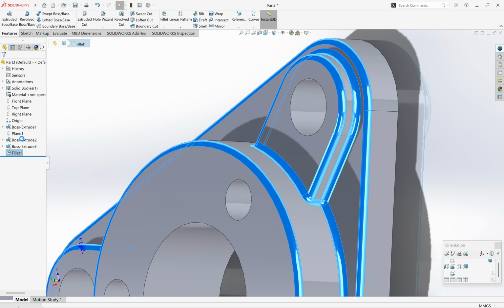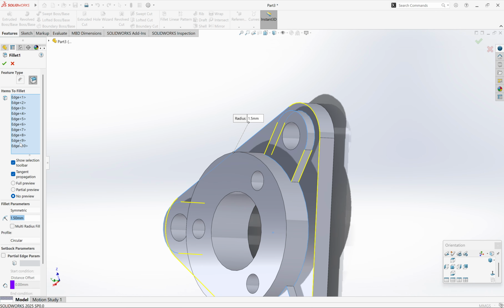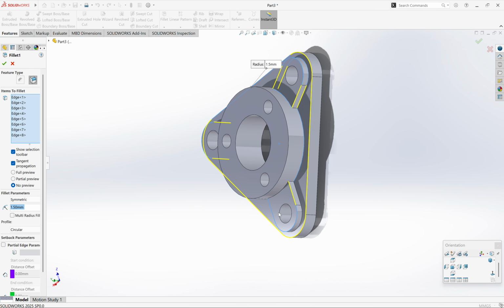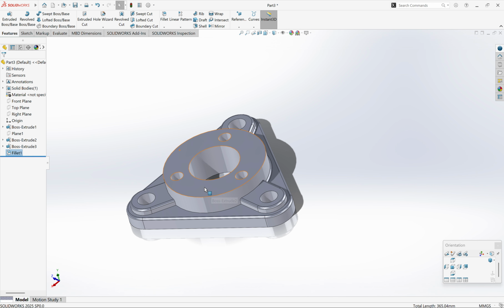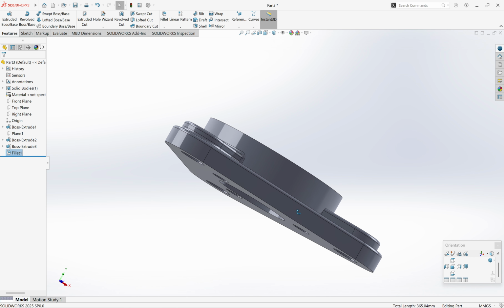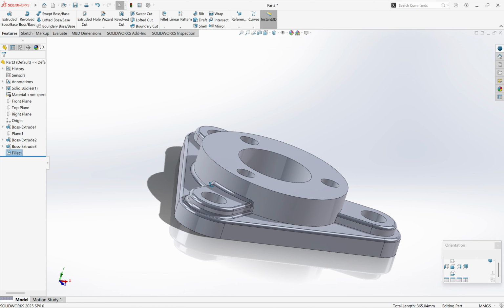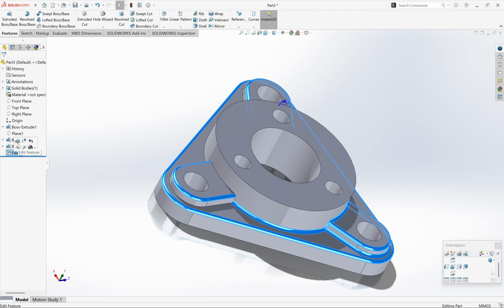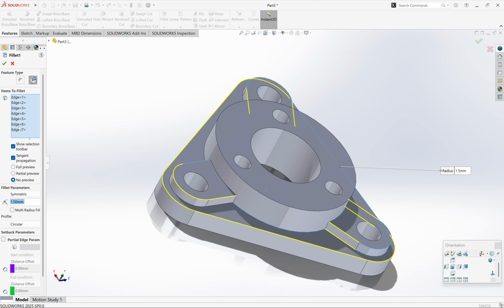Okay, that's easy. We're just going to edit the feature, and then we could just delete this and delete this and delete this. Okay, we need to fix this and then just come back to this again. Then we have here too, there's a mistake over here. Okay, delete that.